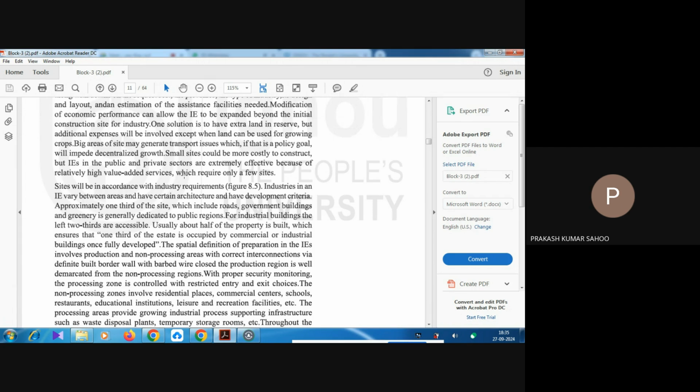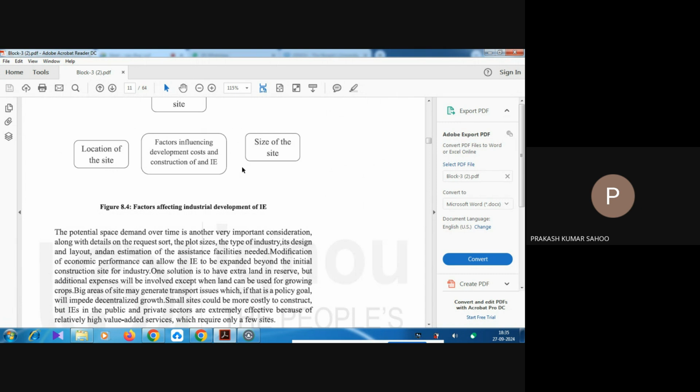Location of the site: whether it is far from the market or town, how near it is to the town, and what civilization or people reside near the vicinity of the industry. Factors influencing development cost and construction of an IE.